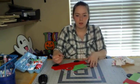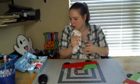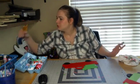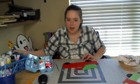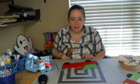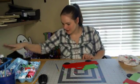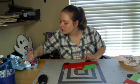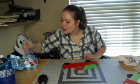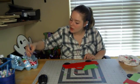So I did get just a little bit of green. You can't see it now, but I just took him off. You can't see it, but in the corner of my paint basket, I took a toilet paper roll and a pipe cleaner. So that's where I store my paint brushes. I thought it was funny. You have to be resourceful sometimes. I might get some new white here in just a second, but I think I can make it work.